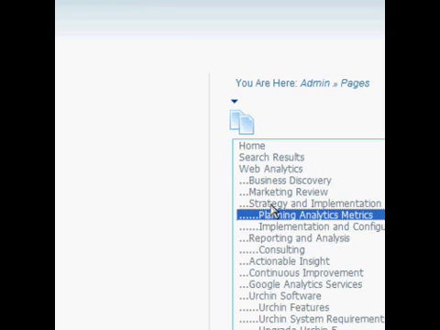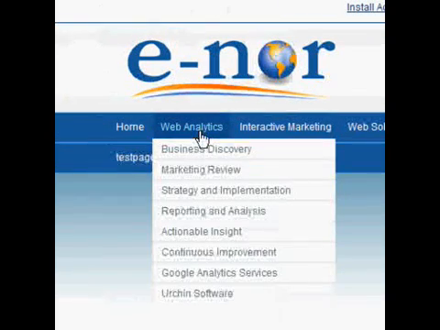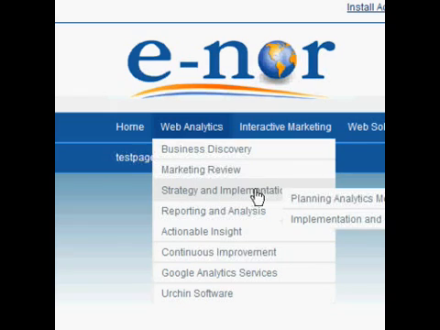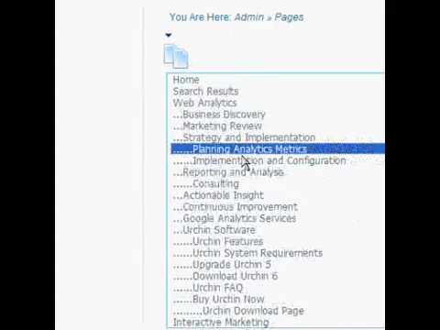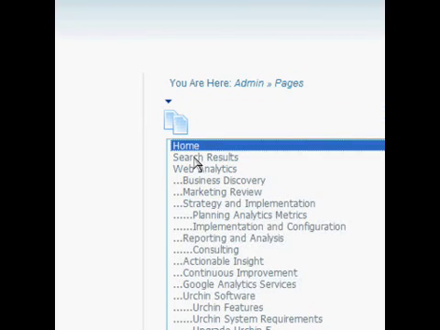This is the child of strategy and implementation. So let's see how that looks in the menu. Strategy and implementation, planning, analytics, metrics. So these actual dots denote the level that they're at. So by moving these pages and moving the dots, you actually change the level of the pages.